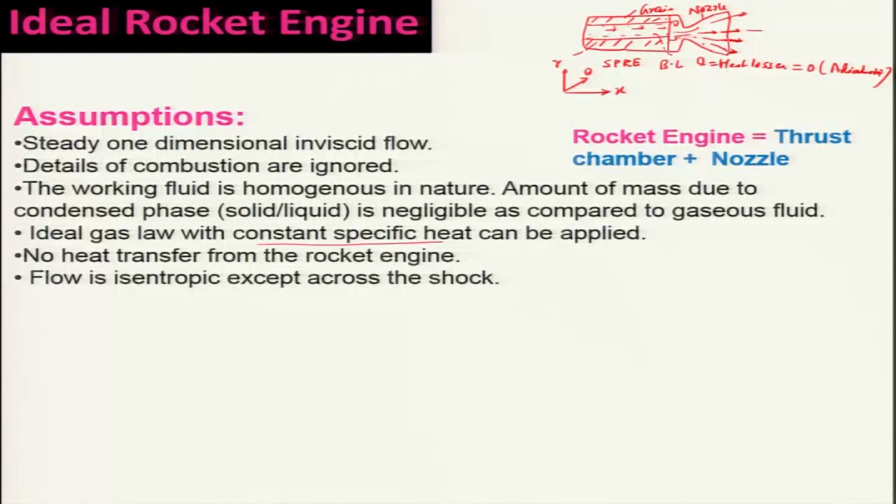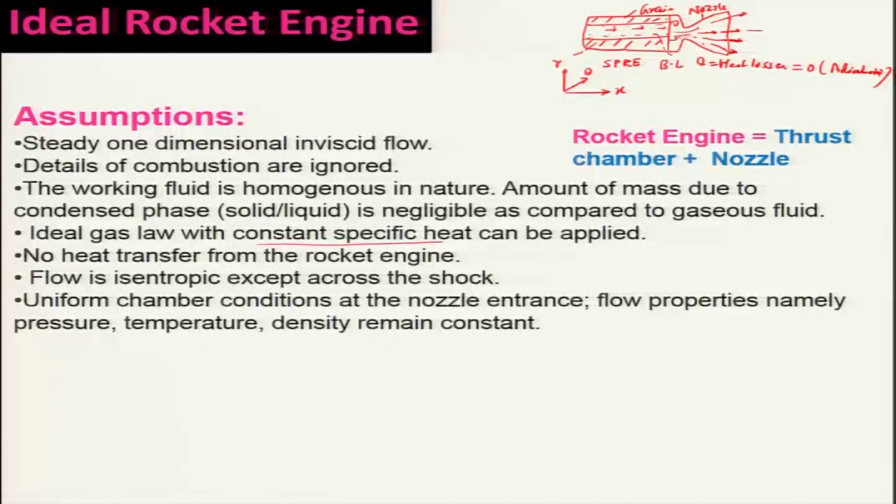And flow is isentropic except across the shock wave, but that is also not true because of various reasons, like there is a boundary layer, there will be mixing, there will be interactions and heat losses. So it cannot be isentropic, but however, we are considering it to be isentropic. And uniform chamber conditions at the nozzle entrance. If you look at the nozzle entrance here, the flow need not be uniform. You can think of using some parabolic profile, because there will be boundary layer growth on the solid surface.